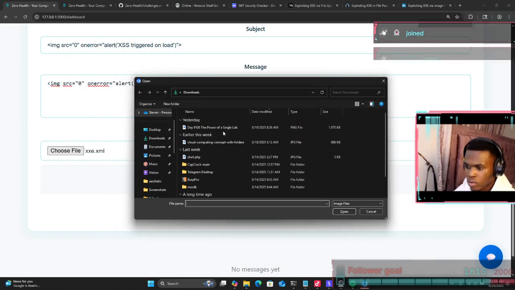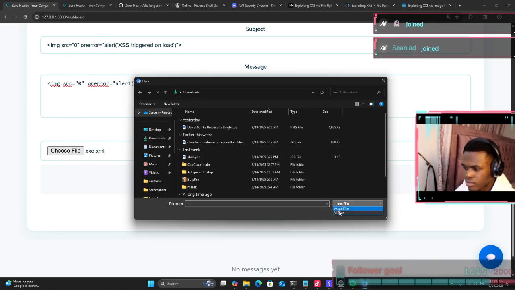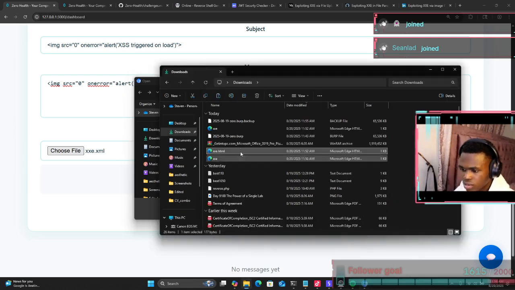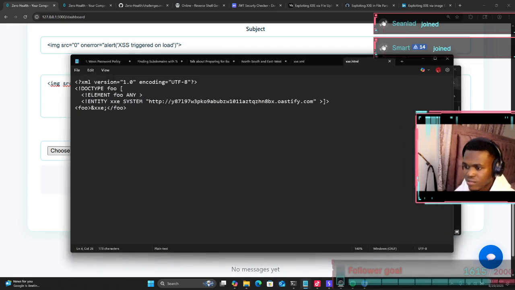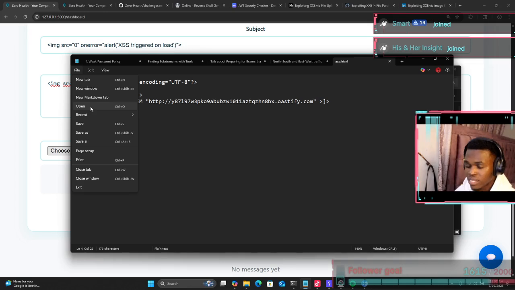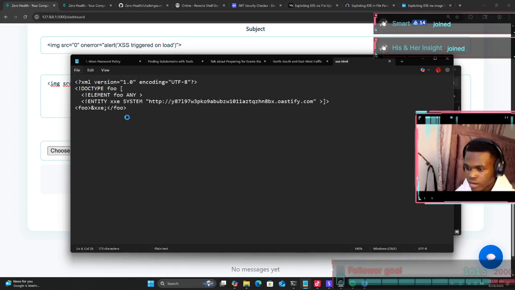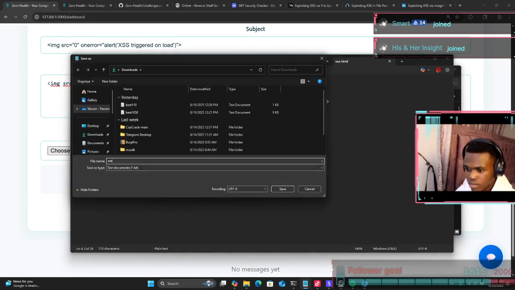Now let me upload my newly created. Wait, did I save it as HTML? No, that was wrong. Where is it? I want to save it as .jpg. Actually, since the application is asking for a picture, it is only going to be right for me to save it as a .jpg.